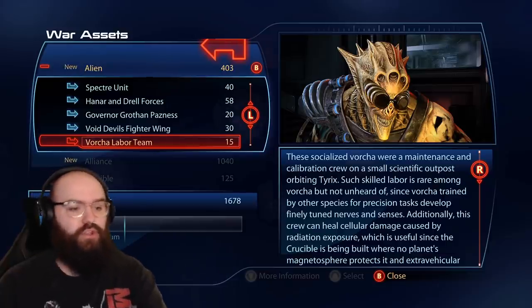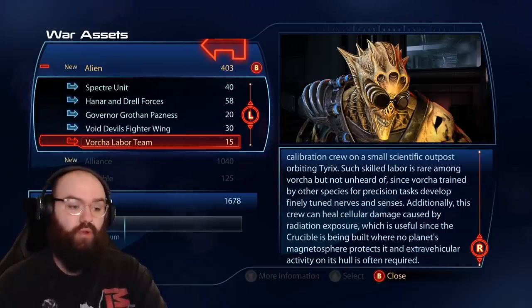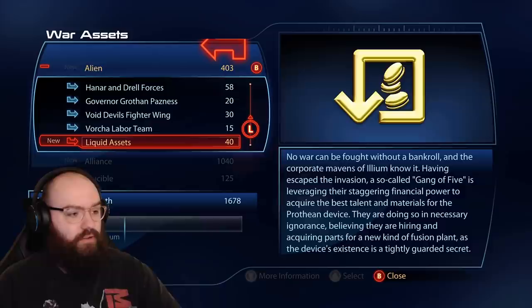The Socialized Vorcha were a maintenance and calibration crew on a small scientific outpost orbiting Tyrix. Such skilled labor is rare among Vorcha, but not unheard of, since Vorcha trained by other species for precision tasks develop finely tuned nerves and sensors. Additionally, this crew can heal cellular damage caused by radiation exposure, which is useful since the Crucible is being built where no planet's magnetosphere protects it, and extravehicular activity on its hull is often required.